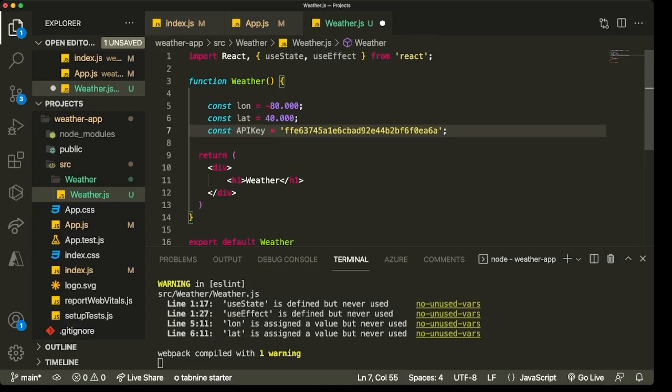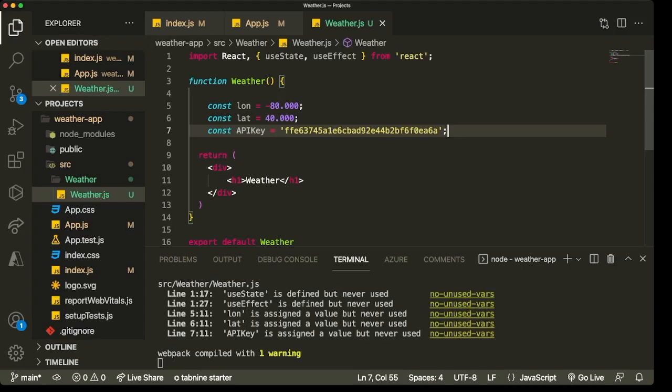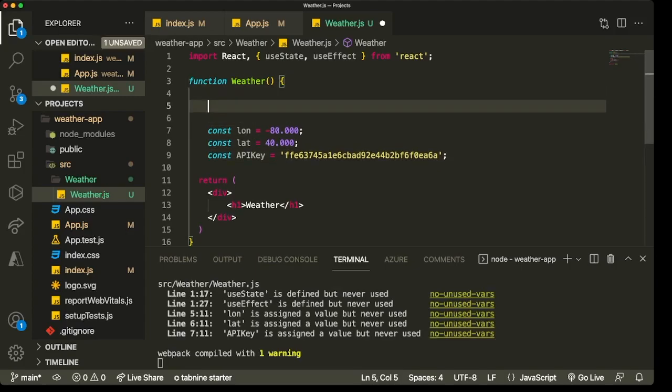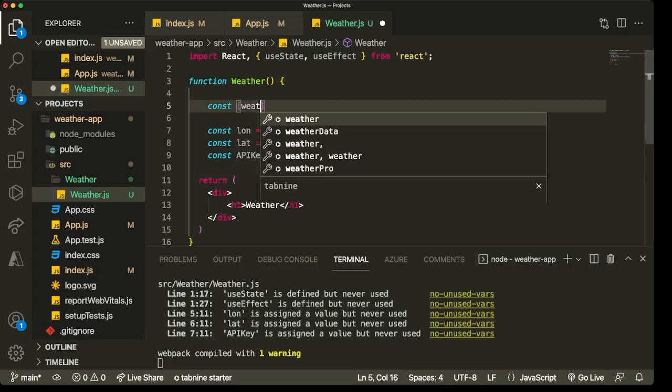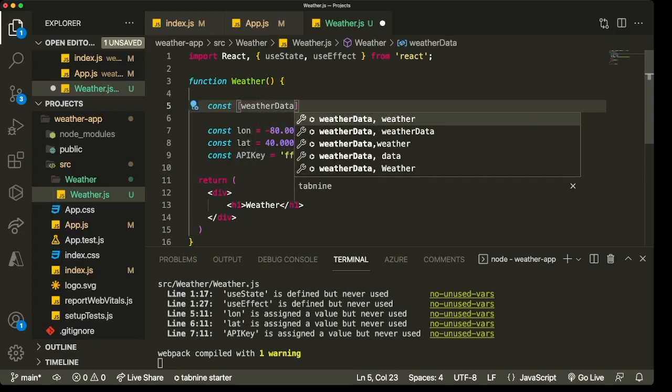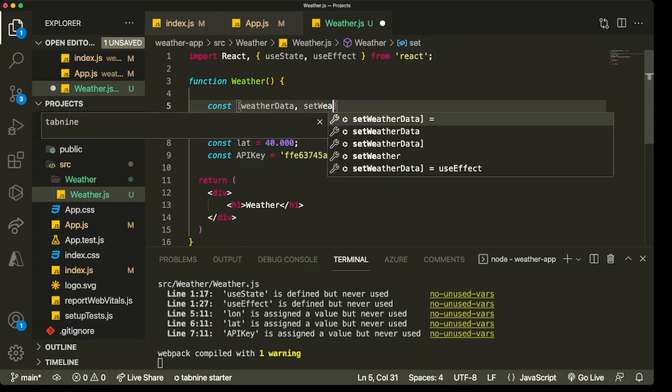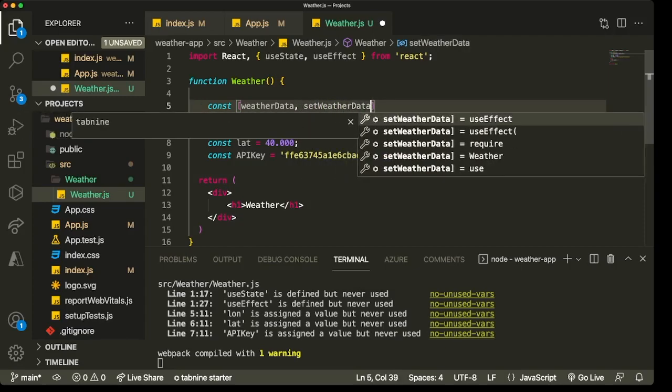Alright, now close that off, and now let's make our useState first, so that we have a place to store our data after we get it. So let's go with const weatherData, setWeatherData, and this will be equal to the useState that we imported.